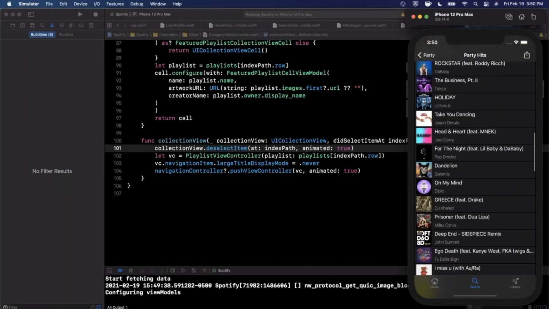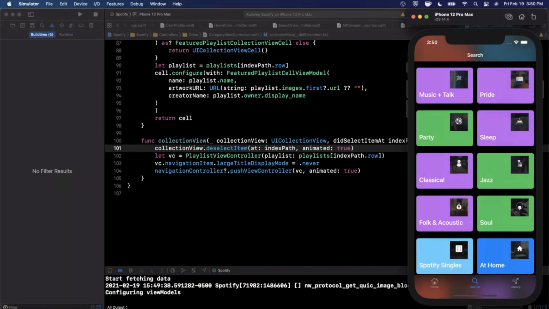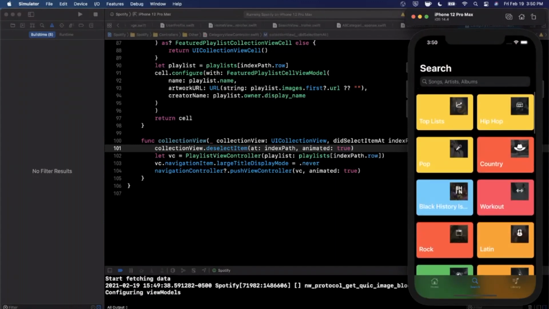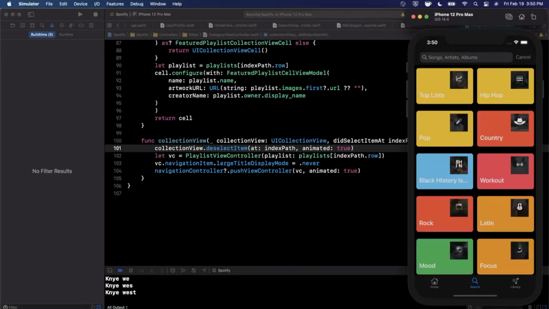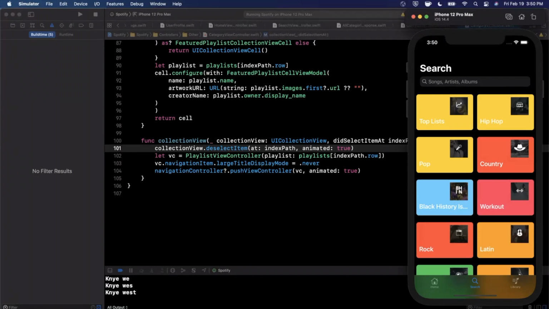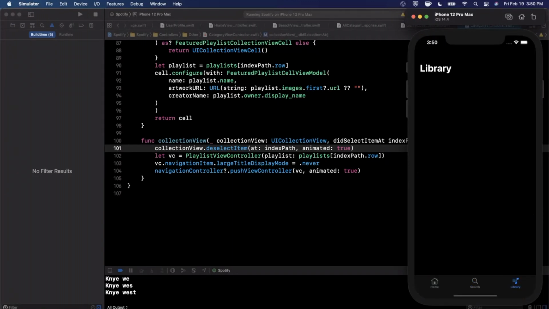In the next video, what we're gonna do is we're gonna actually start hooking up search, where you can search for music you like. So if I search for Kanye West, you would see Kanye West related search results here. So we'll do that in the next video. And then all we really have left to do is albums and playlists here for our library and the player itself to play songs. So let's go ahead and call it here.